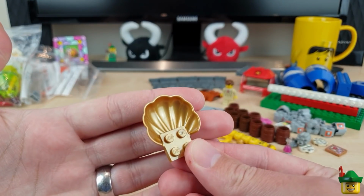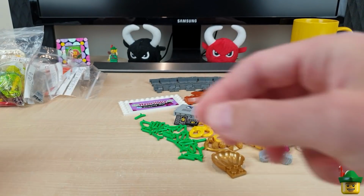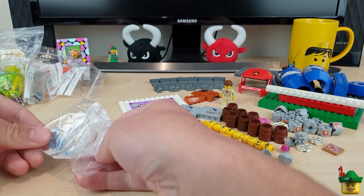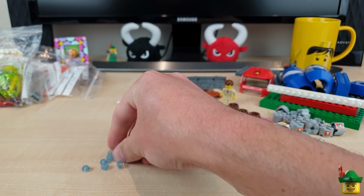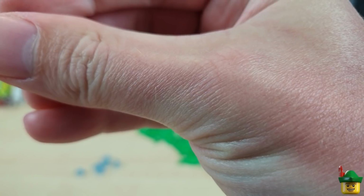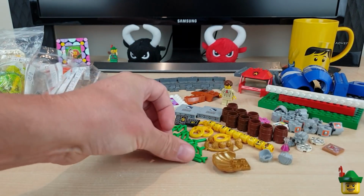There's a clamshell in gold. No idea. I didn't have one. I thought, you know, creative juices flowing. I might get one of those. More medium blue splashes for my sea. One of them, I don't think is Lego. It's a completely different colour. Whatever.